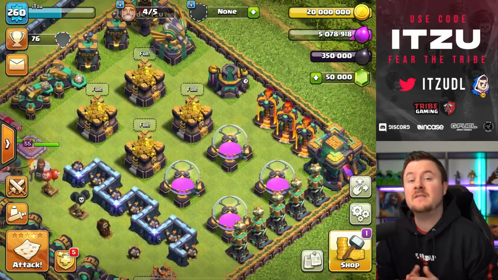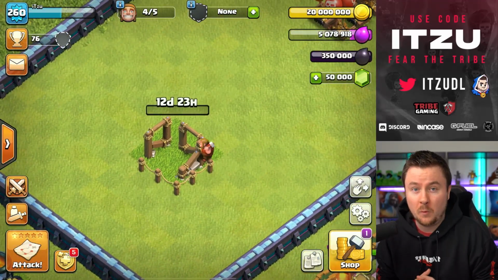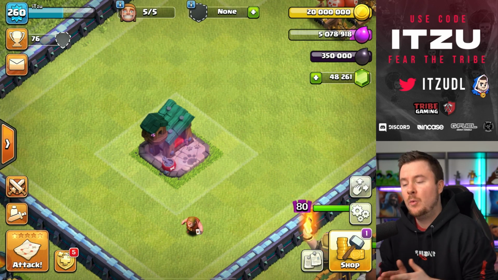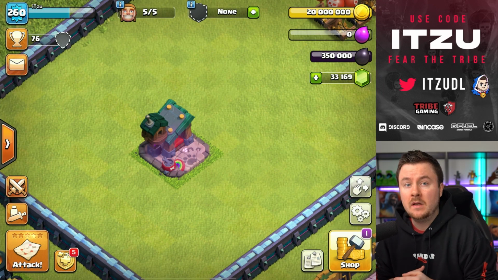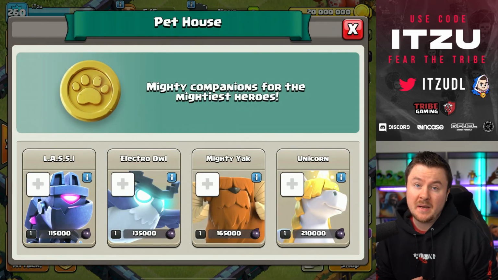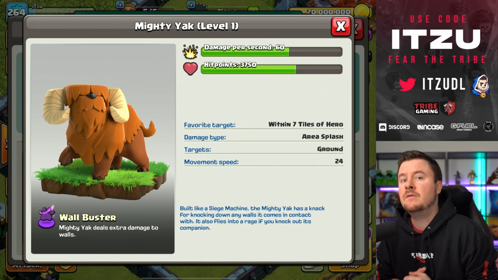And as you guys saw today in the sneak peek, we have a new building for Town Hall 14. It's going to be the Pet House with overall 4 levels, which is unlocking a new pet on every single level. Those pets can follow your heroes, can support your heroes, and can make your heroes even stronger.